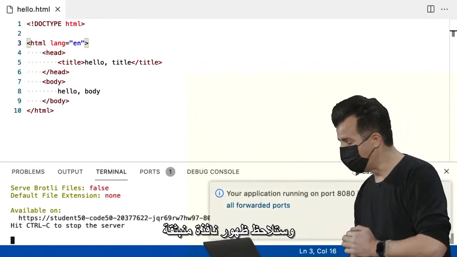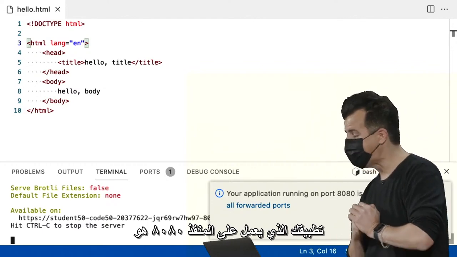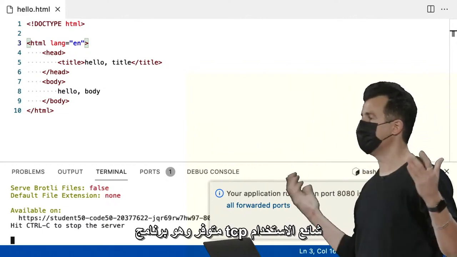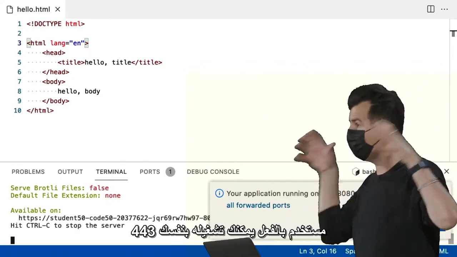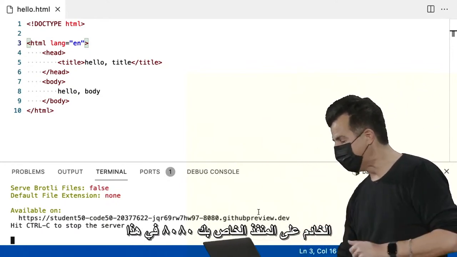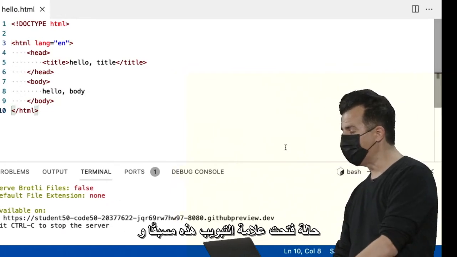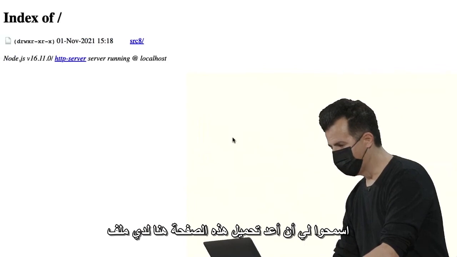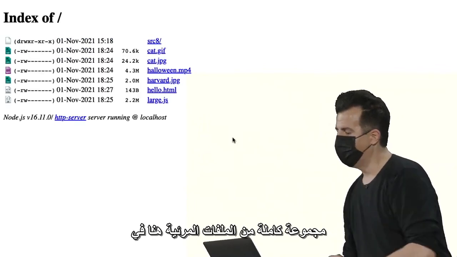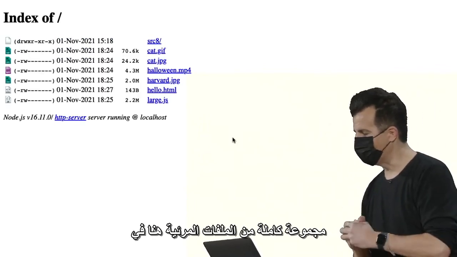This is a command that we pre-installed in VS Code here. And you'll notice a pop-up just came up: your application running on port 8080 is available. That's a commonly used TCP port number. When 80 is already used and 443 is already used, you can run your own server on your own port, 8080 in this case. I've opened that tab in advance. And if I go into another browser tab here, let me reload this page here. I've got a whole bunch of files visible here at once.